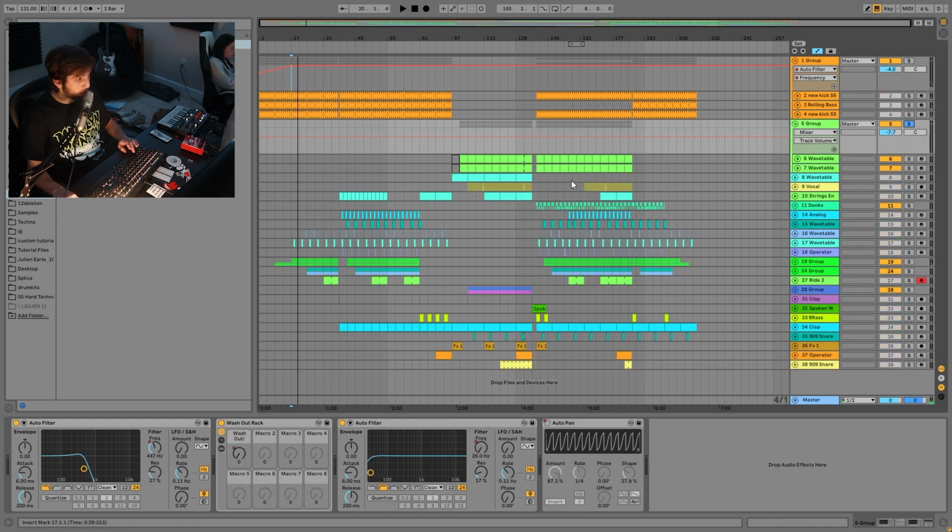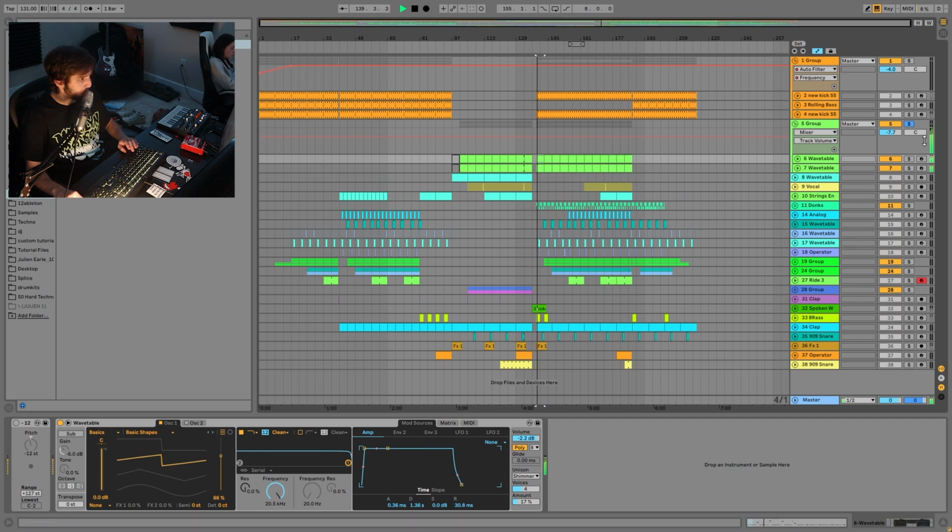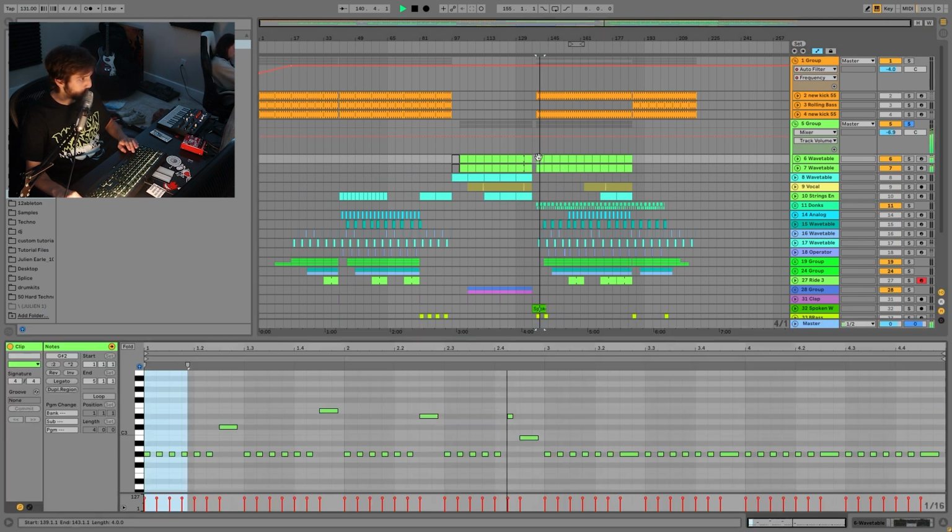Then the next thing we have is the lead. So this lead is actually really simple. It's a really simple rhythm, just that same thing over and over, and then we're just changing the note here. So we're in the key of G sharp minor, so it's all just G sharp minor scale notes, as you would imagine.